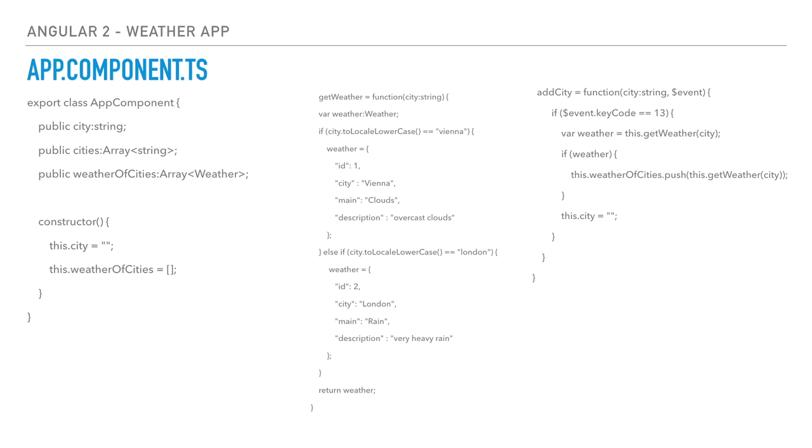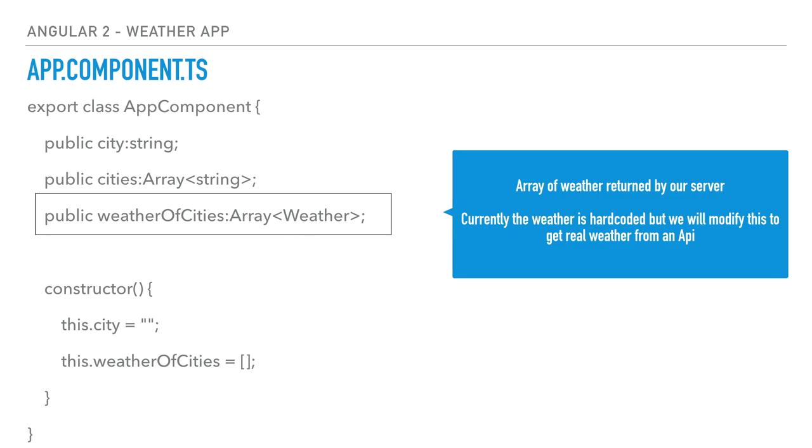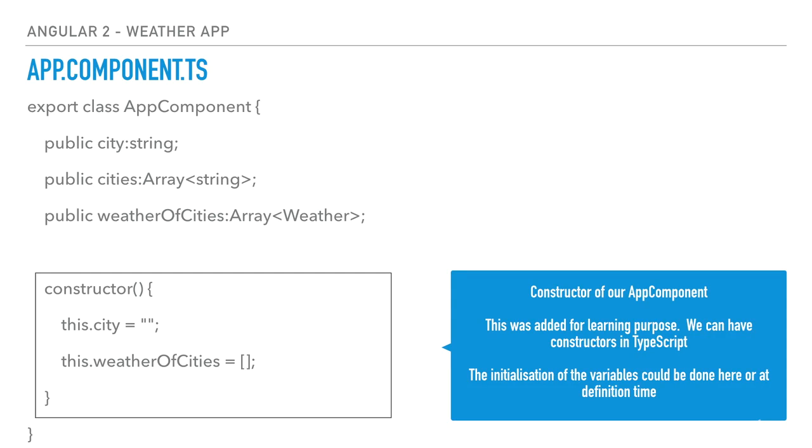Don't worry so much because we will get into detail when we do the practical example, but I put some information, some hints, so you can take a look at the PowerPoint or PDF at the end, and you can think about every slide. This is the array of cities of the user request. This is the array of the weather retrieved from the server. In this case, we will fake this, but at some point later on in another video, we will have this with real data. This is the constructor. We initialize all variables.